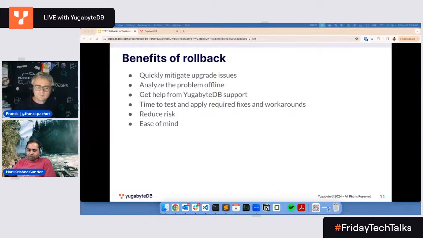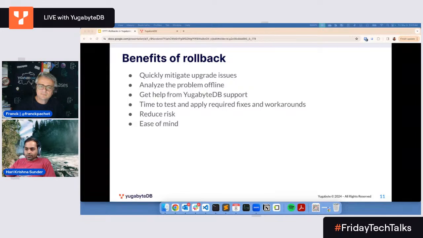And once you figure it out, usually it's minor stuff like error messages or some alerts that need to be changed. So you can take your time to apply the required workarounds or fixes and test them. All of this you can do while the app is at V1 because you rolled back, so the users are not impacted. So it really helps reduce the risk of an upgrade. And all of that will give you peace of mind, so you have more confidence in the system. And once you roll back, you can always try to upgrade again. If it doesn't work, you can roll back again. So hopefully you won't have an issue, but just calling out that you can try it back and forth.